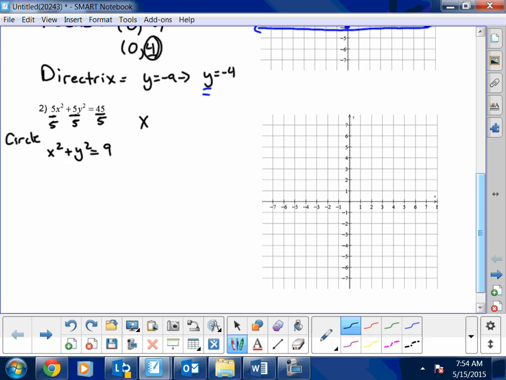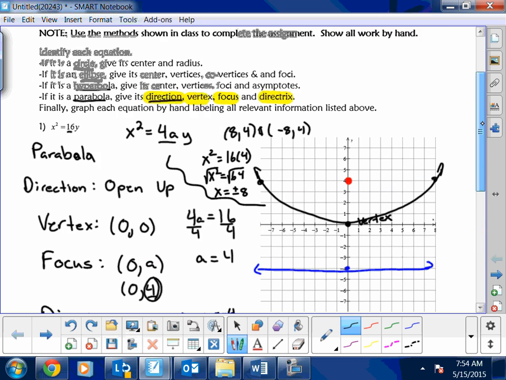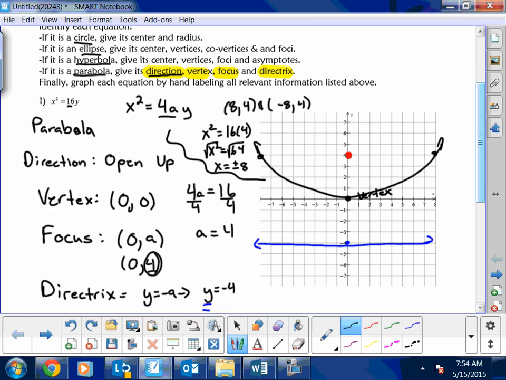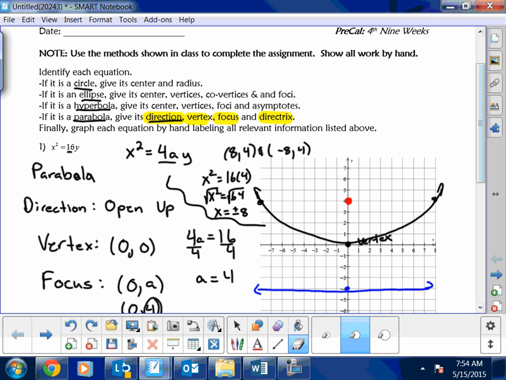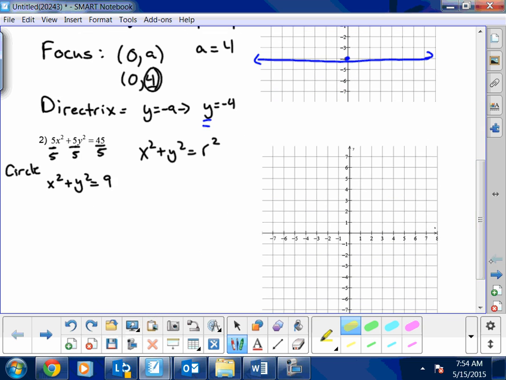Now, what's important to know about a circle is that the general form is going to be this. With the circle and the instructions, I think they want us to come up with the center and the radius. Let me erase some of these to make it easy to understand and highlight the ones we need to come up with. The center in this case is going to be (0, 0), and the reason is because there is no h and k.